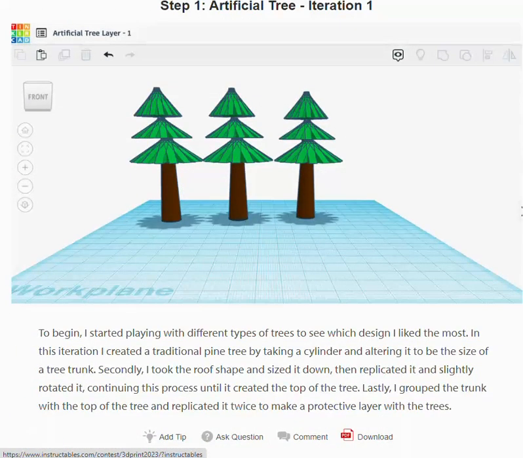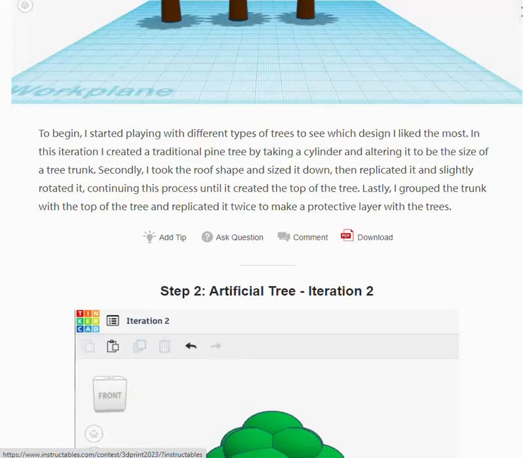Step 1, Artificial Tree. To begin, I started playing with different types of trees to use. The design I liked the most is the iteration. I created a traditional pine tree by making a cylinder and altering its size for the tree trunk.